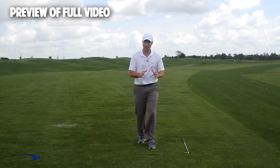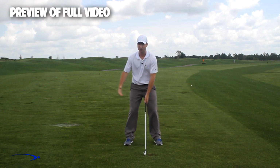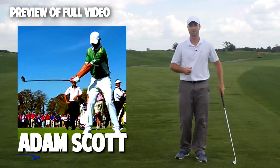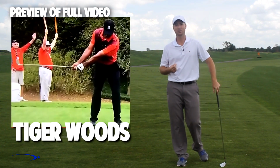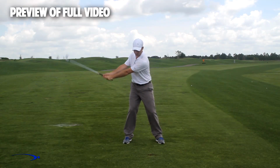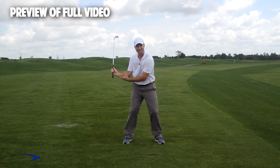If I do it this way versus holding that position, exact same thing happens when we're building the lag in the golf swing. So what we want to do is throughout the swing, I want to have a very low and wide takeaway. So I'm not going to set my wrist early at all. If you look at a lot of the top players, you look at Adam Scott, very wide takeaway, not very much wrist set at all. You look at Rory McIlroy, you look at Tiger Woods. All these players are using a wide takeaway and not getting very much wrist set, so that later in the swing, as we start down, we can increase this wrist set, and we're really only going to max out this angle of lag for a split second in the downswing.